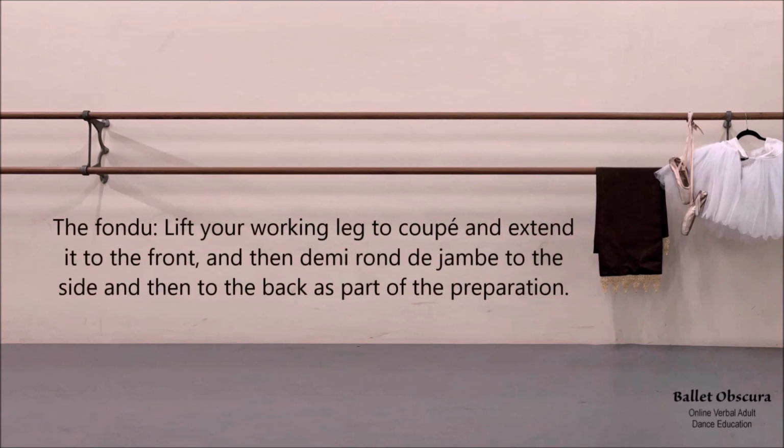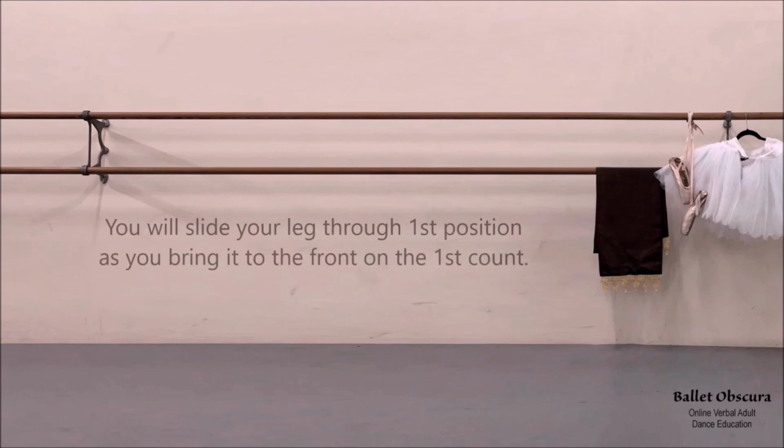The fondue, lift your working leg to coupé and extend it to the front, then demi-rond de jambe to the side and then to the back as part of the preparation. You will slide your leg through first position as you bring it to the front on the first count.